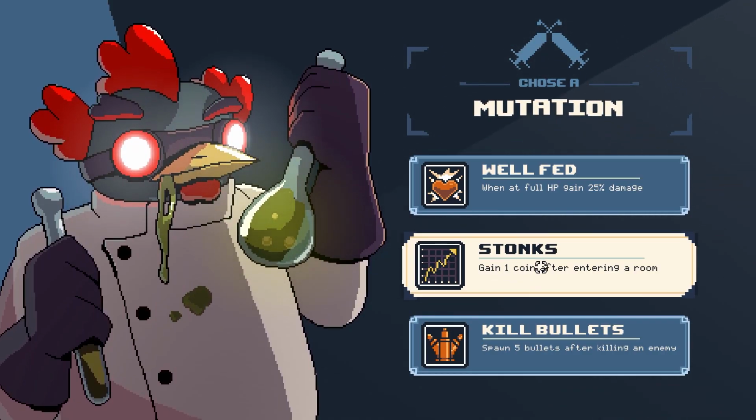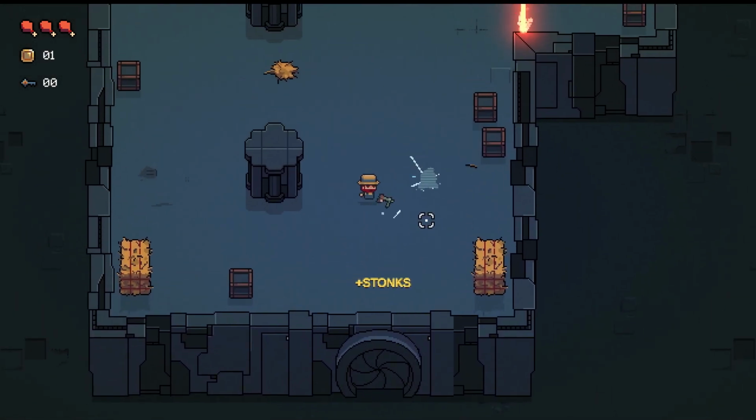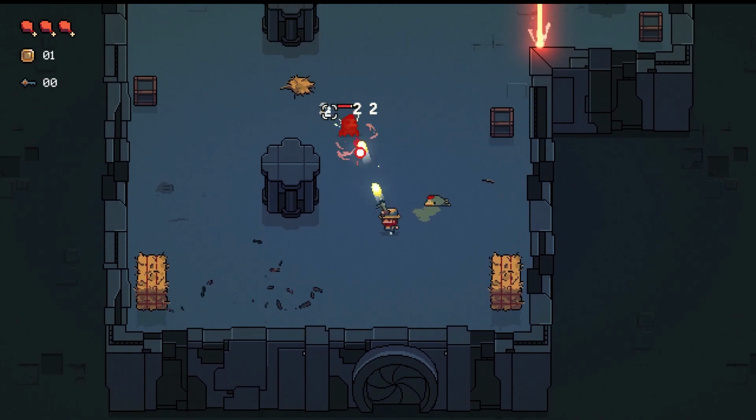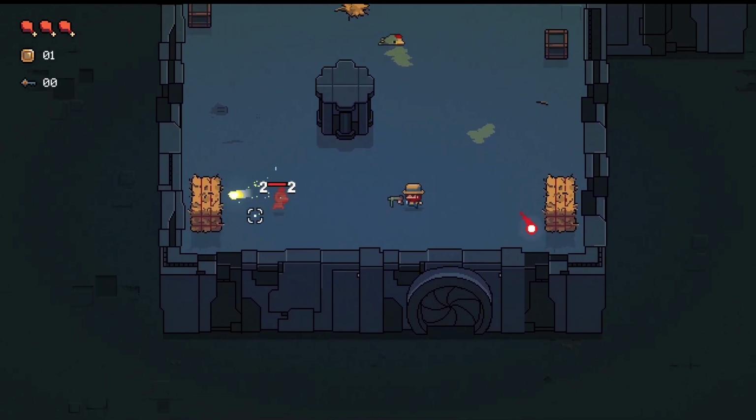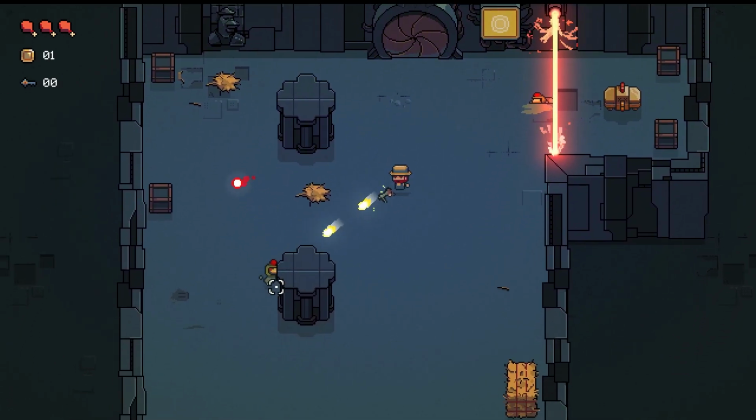Gain 1 coin after entering a room. I'm actually going to take that. That seems kind of okay here, just get free coins. You go through 5 rooms, that's like the equivalent of just another room done for free, right? I'm into it. I don't know what it is about the sound of the chicken death in this game, but it's hilarious to me.